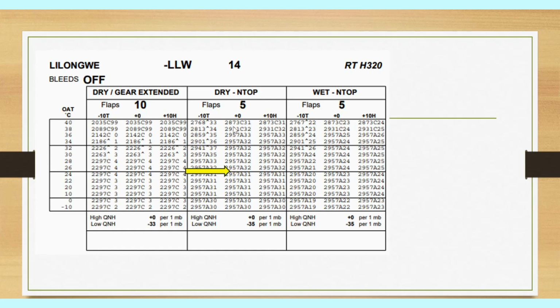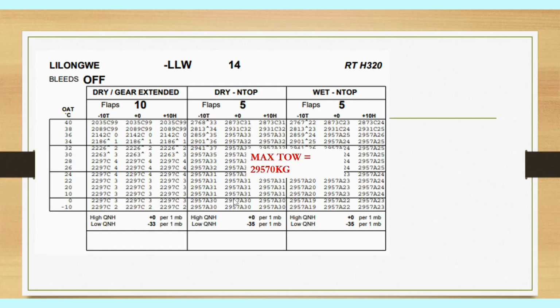That's how you read this. You can see it's only given 4 digits, but always add the 0 at the end. So for instance, this was 28,730, and this was 29,310, and so on. So this is 29,570. The maximum takeoff weight we can carry is 29,570 kilograms, because you can see that doesn't change all the way down.